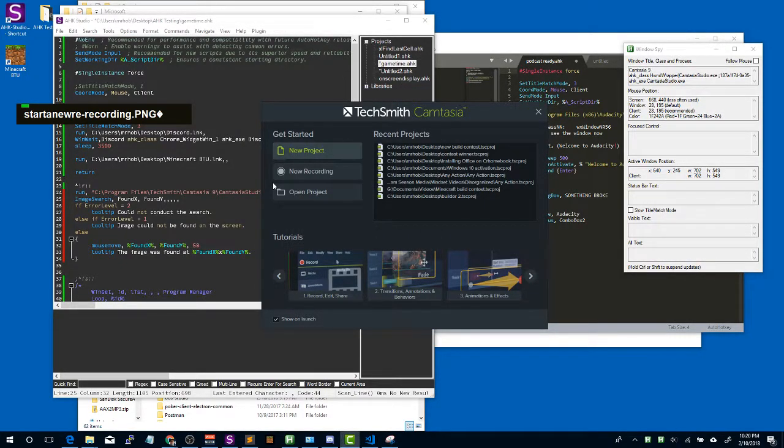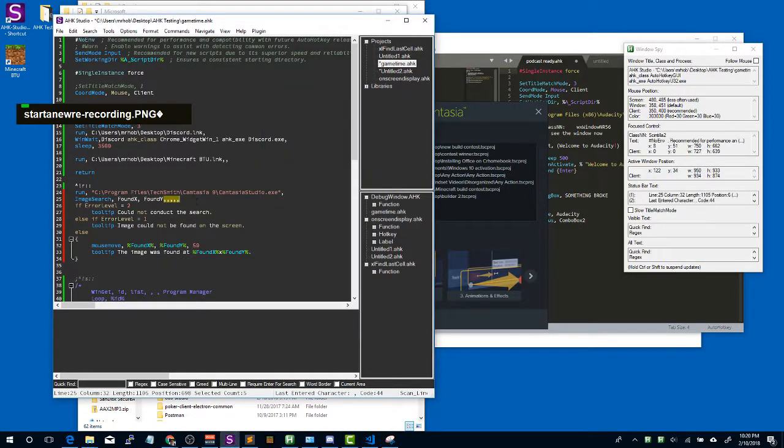And let's go in and add that to our parameters here. Start-recording.png. Now the way this is set up, it's actually going to go down and put the mouse over the image and pop up a little window that says the image was found at XYZ or whatever.